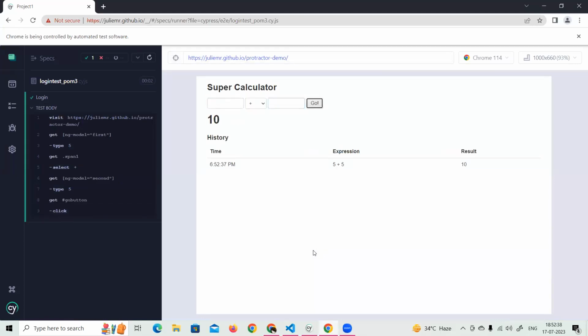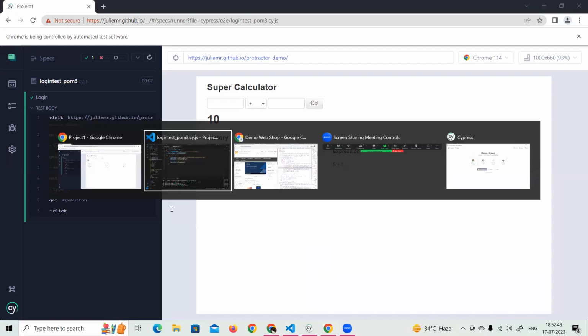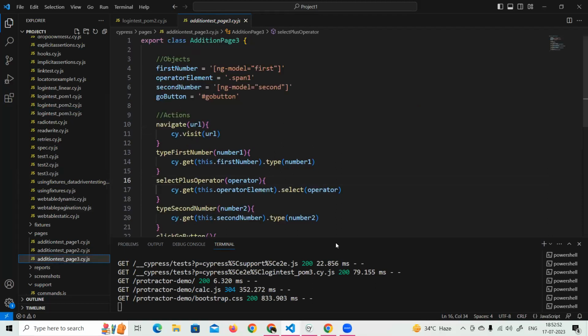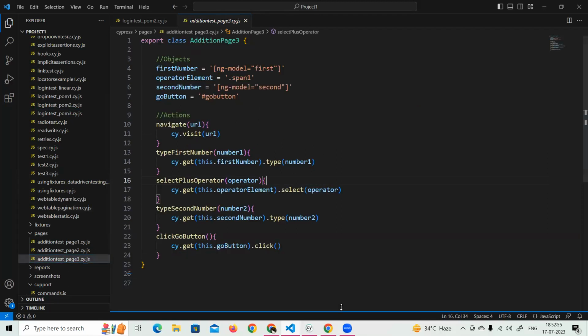But this is the best approach of page object model framework design, where I have separated my objects as well as actions in POM framework. You can refer. Is this clear?